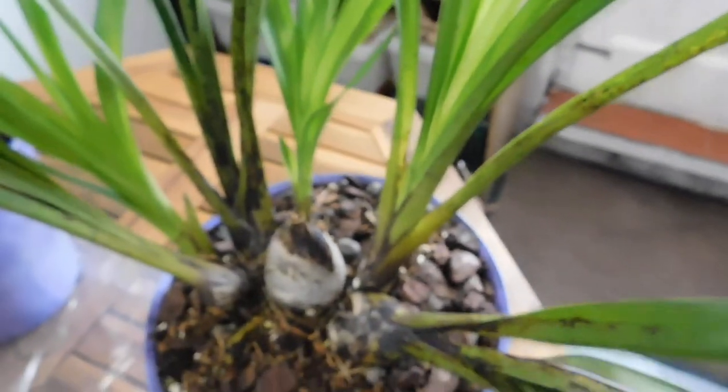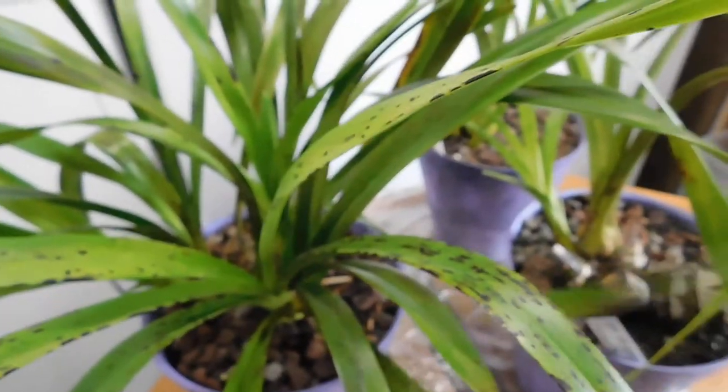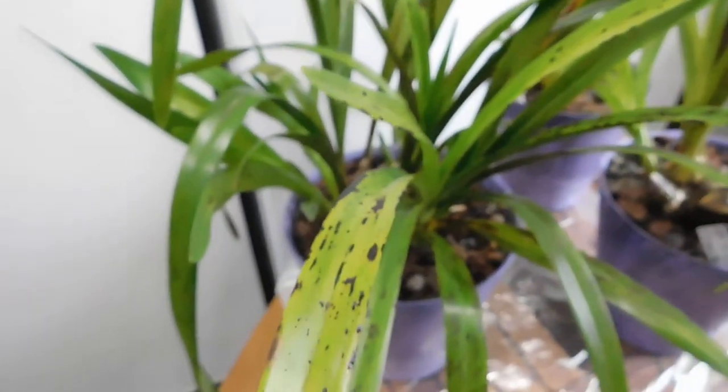The leaves look like this because they do spend a lot of time in the garden during the summer months and we get a lot of sun. I try to move them into the shade but sometimes I'm not quick enough and the sun beats down on them — but that's just a small price to pay. I wouldn't be able to show them, but it's not for showing purposes.